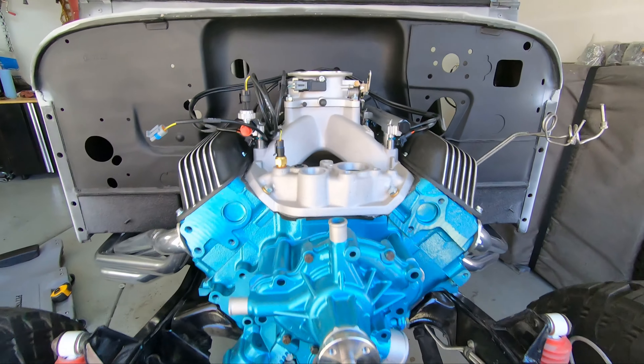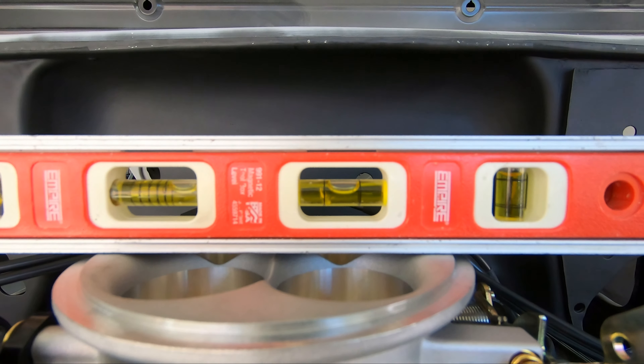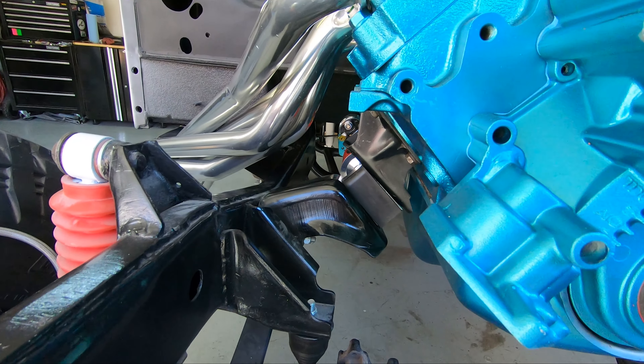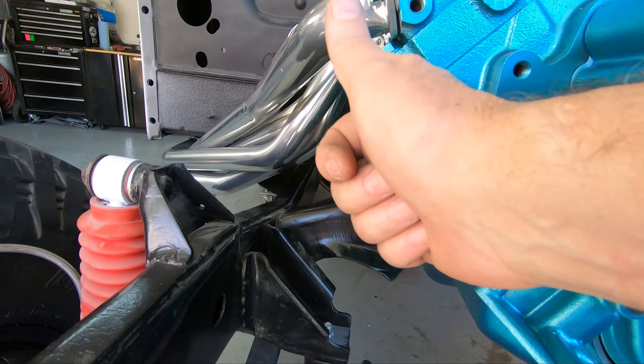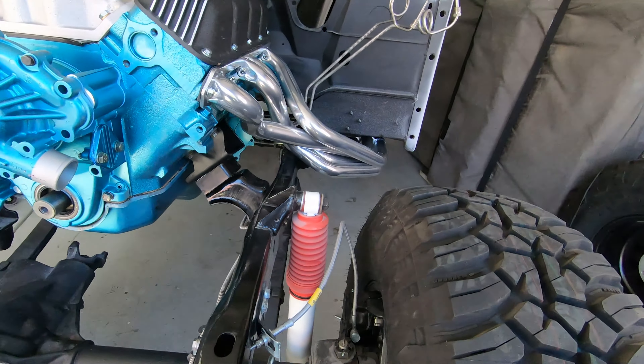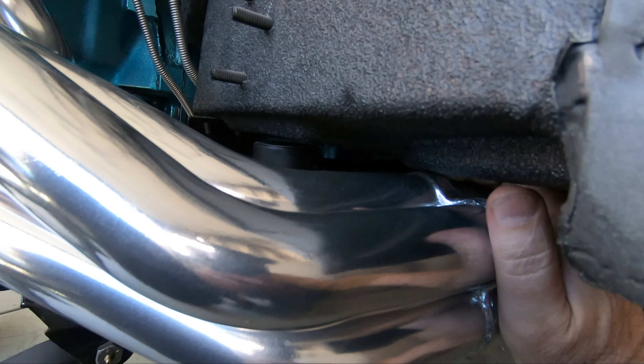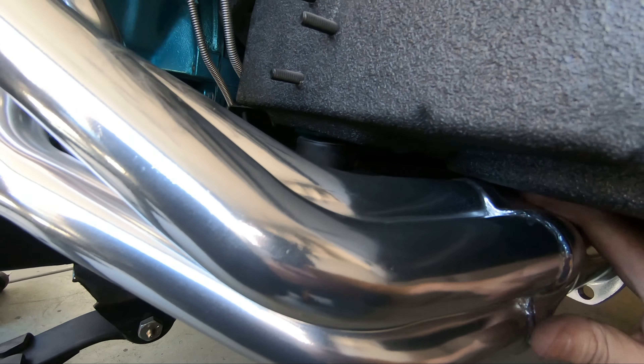This is the bubble level sitting on the frame - pretty level is how we're sitting on the ground. Now if we come up here through our throttle body, pretty good - it's about as good as we're going to get it. So what I did is I loosened everything up, picked this up with both the jack and the engine hoist, moved this mount to the top of the slot that I had over here, tightened that down, and then tightened everything else up and let everything kind of settle down in place. Let's check our clearance here - we are still sitting on that header.